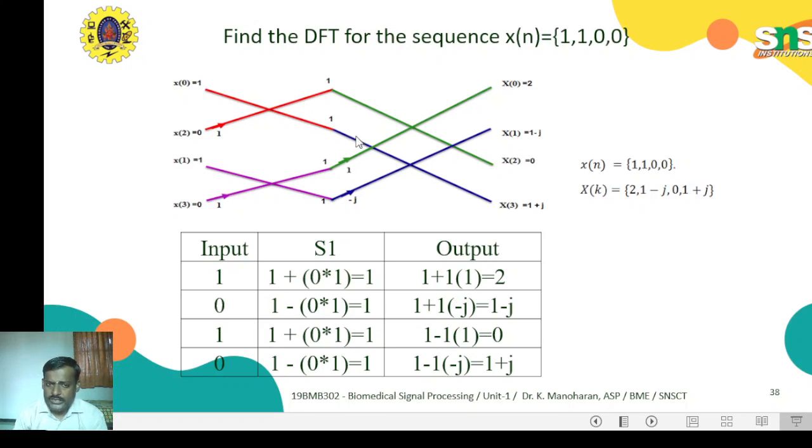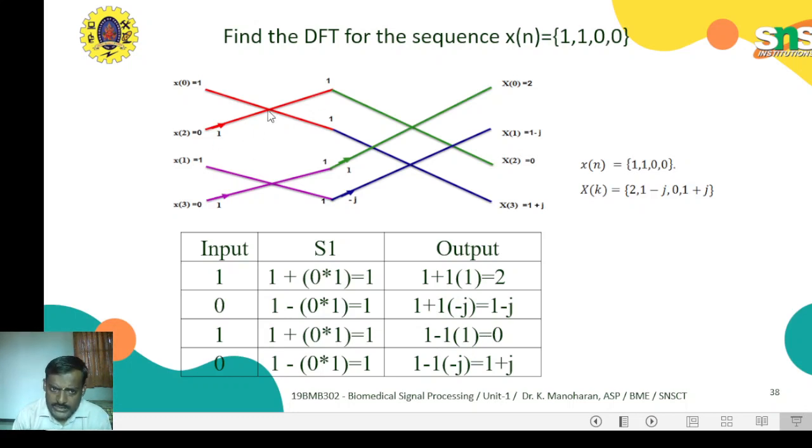Look at this. So here we need to take two things. There is a W04 and W24. So this is W04 and this is W24. So this value will be the twiddle factors. We need to multiply this. So how to compute? I'll explain this.